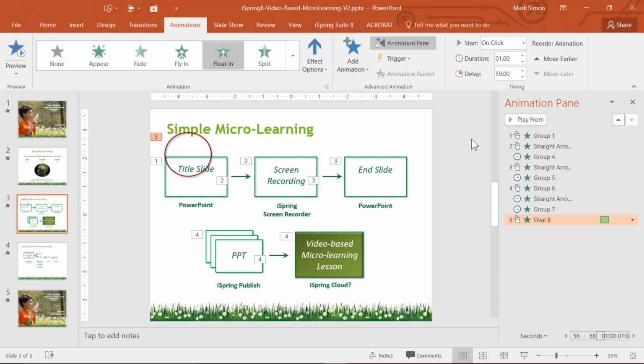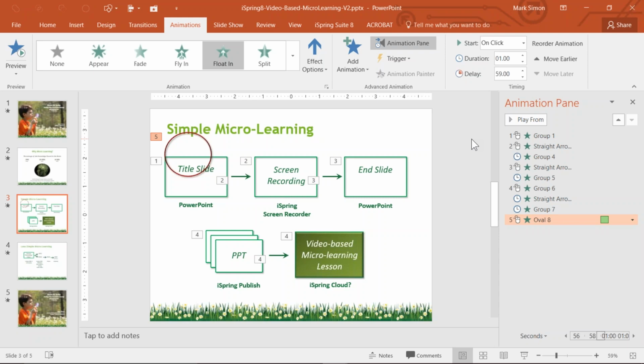And the next question from Grady. So when you output, do you always output to HTML5 or do you also output to MP4? Yes. Honestly, more and more MP4, but HTML5 does the same thing. The only trick there is, I can double click on an MP4, no problem. The HTML5 is in a folder that's a lesson.html5 file that has to have the folders in the right places. So that's more intended if you're going to put it on a server somewhere. So if I want to just send it to friends, I'd probably go MP4.